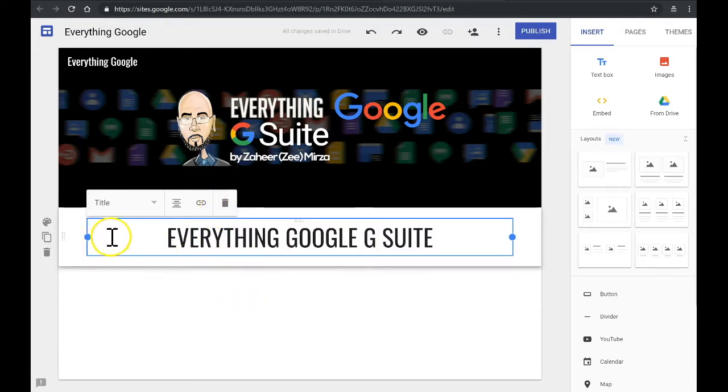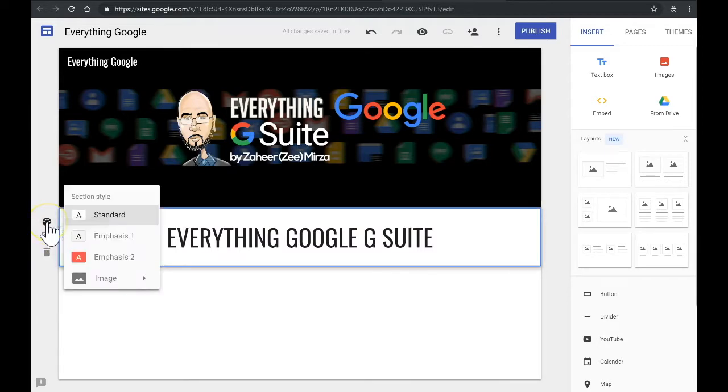What you're seeing here as I'm hovering over this, you'll see 3 smaller options. The first one gives the box that you're working on a bit of a background colour. You can duplicate it, or you can again delete the whole layer of what you're working on. So let's click on and see what we get. Okay, you can even have an image there if you wanted to.